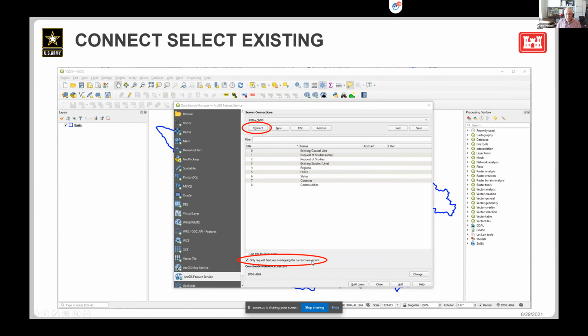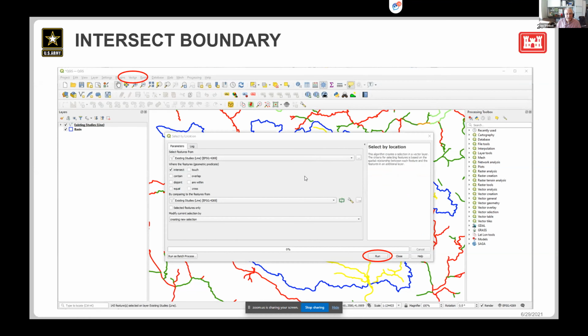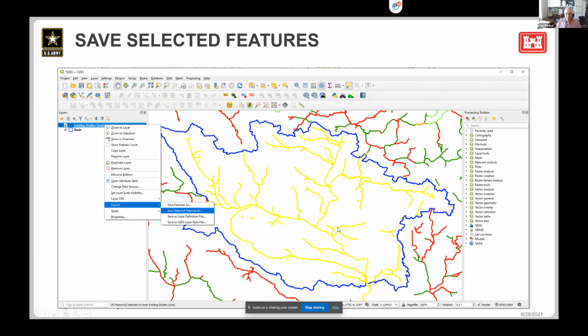It makes it load a lot easier and faster. And I'm pretty sure that capability is in the Esri product too. Here we're doing an intersect, and all I wanted to do was get the data for the boundary area. Here I'm exporting just the selected features.